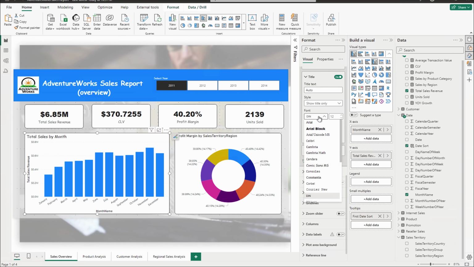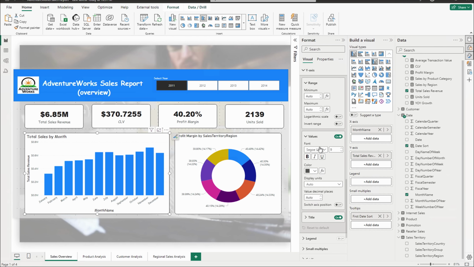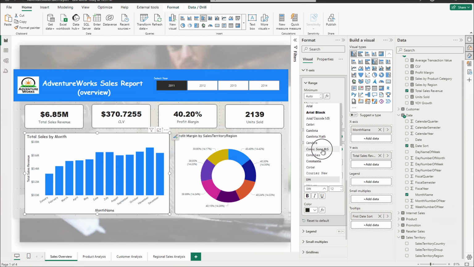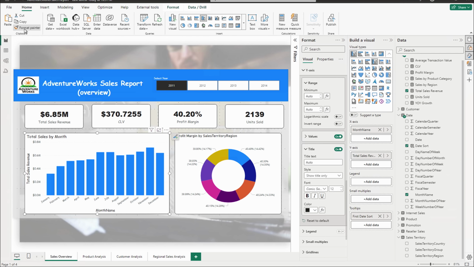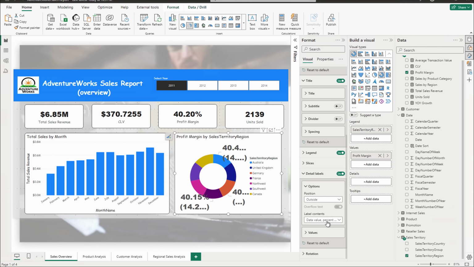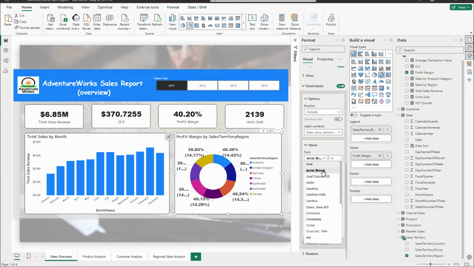So come here, you have to select this comic sans, same for Y. Come here, values, comic sans. Actually it's comic sans, I was just saying cosmic sense, so apologies for that, but I'm sure you are going to do much better than me. Then format it and do that over here. That's how you can do that. But the values are appearing too much, the data labels, so you have to go to your data labels, and here you have to go to the values, and it's 25, which we just need 14 only. I don't need it in italic, so I would like to do it in comic sans, and that's how it's gonna appear.